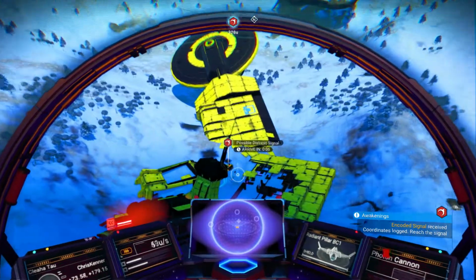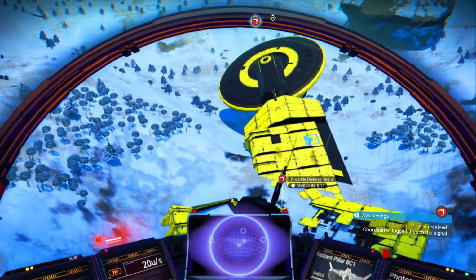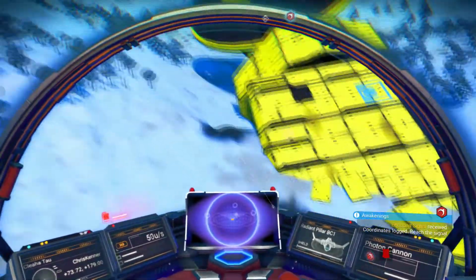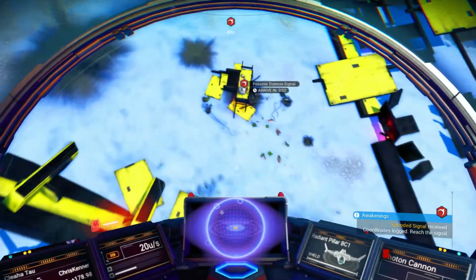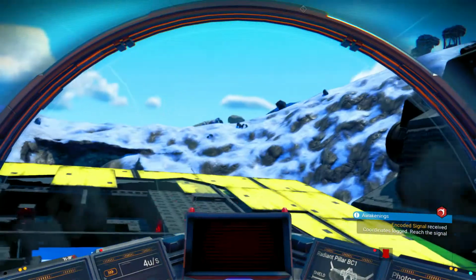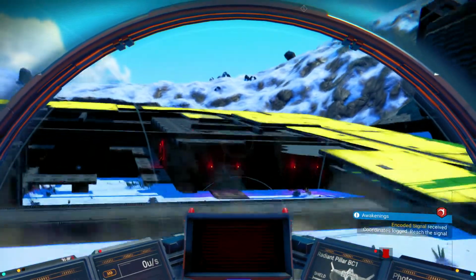Okay. That was a freighter. Now crashed. Let's land and take a look. Oh, it seems it's got a little landing pad.